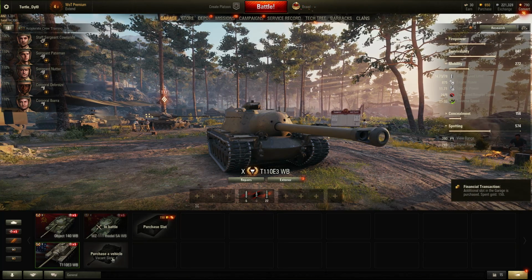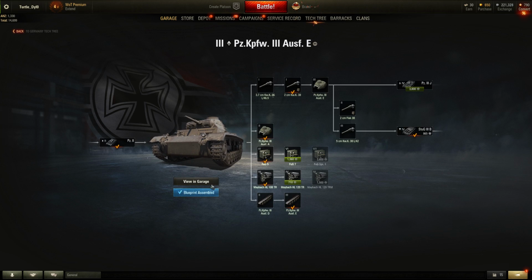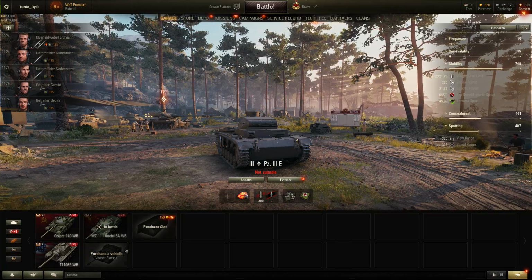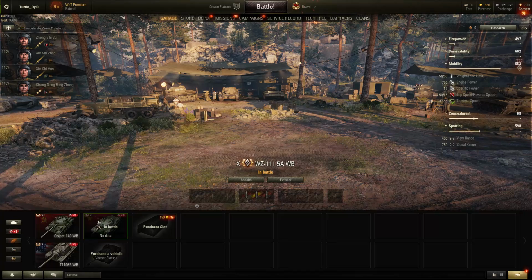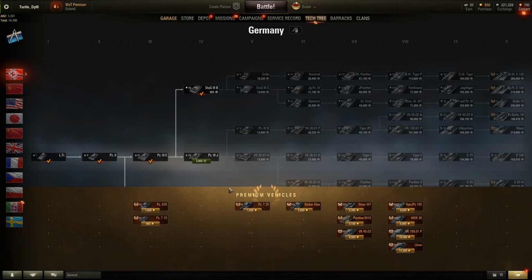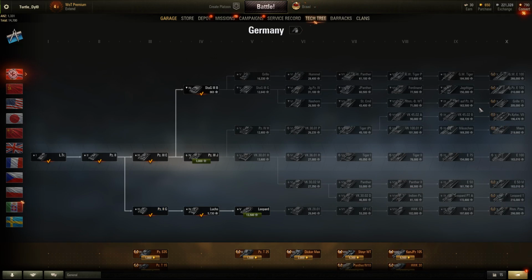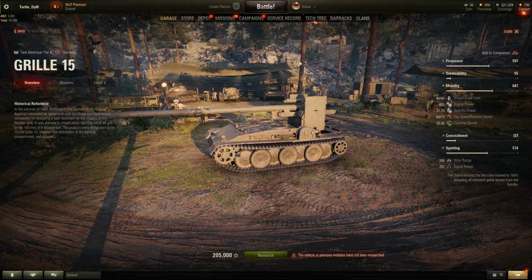I'll just buy this. I don't know why. Oh my gosh. Why did I do that? I thought you could only be able to buy these vehicles. Well, that was so dumb of me. So I thought you could only be able to buy like the best vehicle. Oh, there's the Grilly 15.